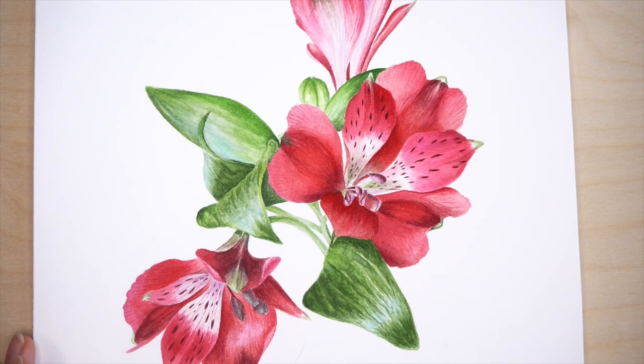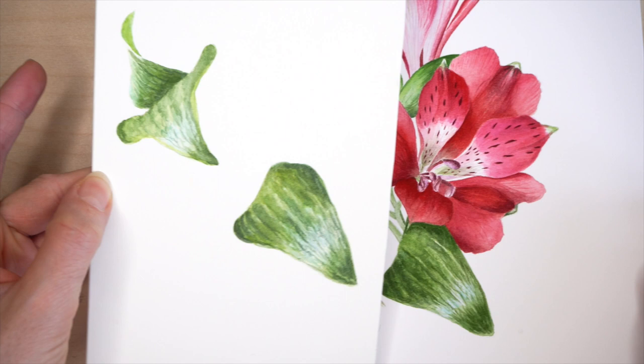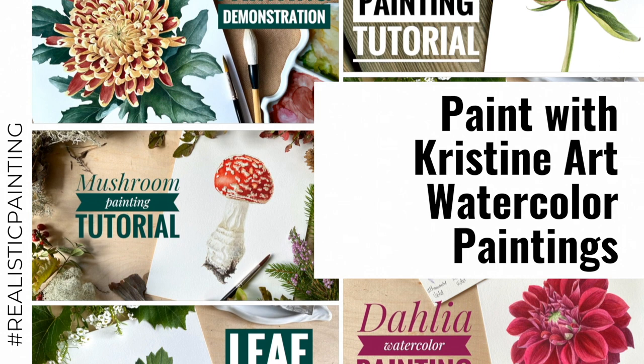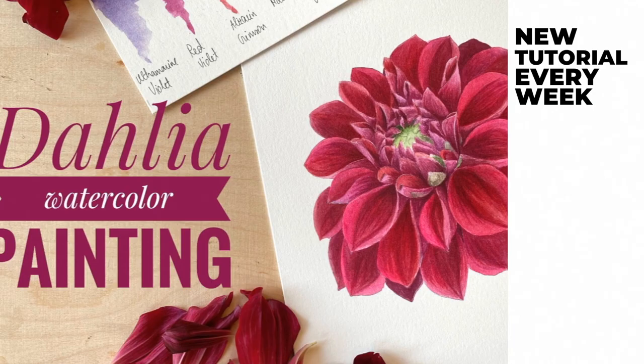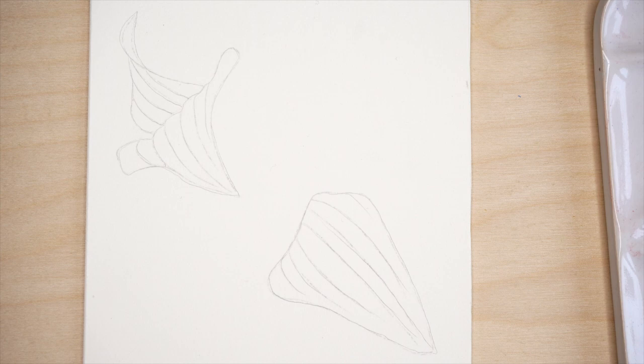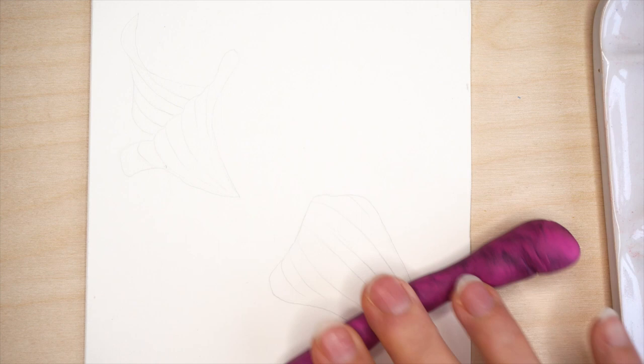This is part 2 of the Alstroemeria painting tutorial, and we will be painting shiny Alstroemeria leaves with watercolors. An outline drawing is done. I'm removing the excess amount of graphite, and I'm painting on a different paper to show you exactly how I did these Alstroemeria leaves.